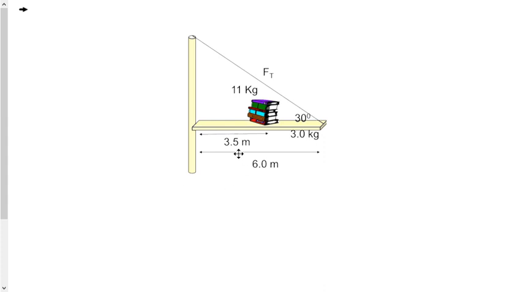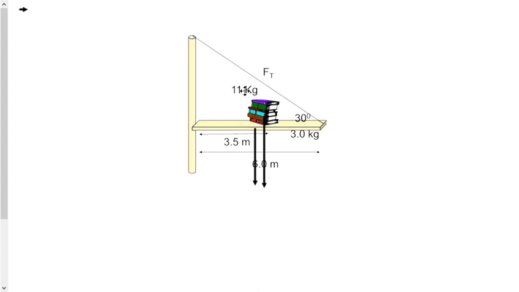In this example, we have a force tension at an angle, so we'll have to deal with the sine of the angle. We just want to do forces of torque and look at that first condition only. So we're going to draw a force vector downwards here, coming from the center of the books. And then somewhere there'll be the center of mass of this plank. We'll label it right there.